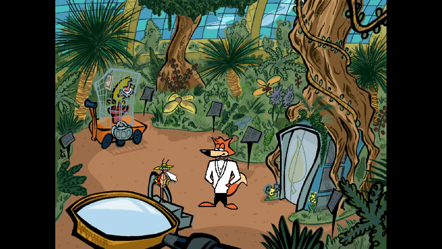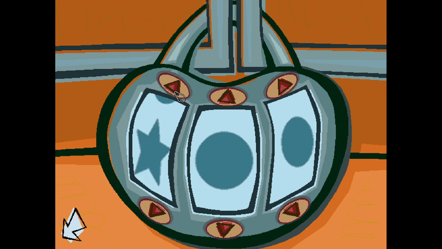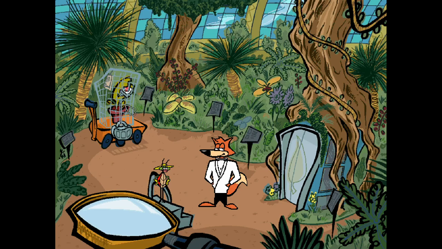Then we also talked to this lady, the caretaker of this botanical garden here, and we've noticed this Venus flytrap. It's some kind of combination lock for this display cage. We don't really know this combination, so I'm just gonna leave it alone. This Venus flytrap has got the button, the off switch we need. But I think she said she'll give it to us.